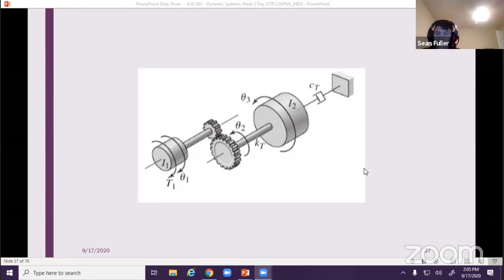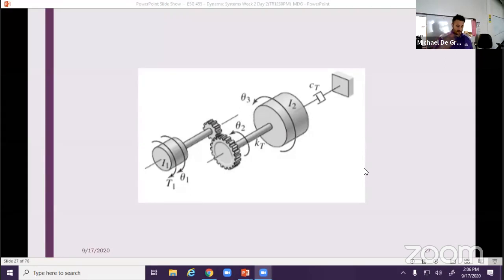Another thing that's important here is that there is no inertia called out on the gear, so we're assuming that this is an ideal gear train. And the fact that they're telling you that theta 2 and theta 3 are different by calling them out as different variables is important, because it's telling you that there's a different rotation for each one. Okay. So keep that in mind.